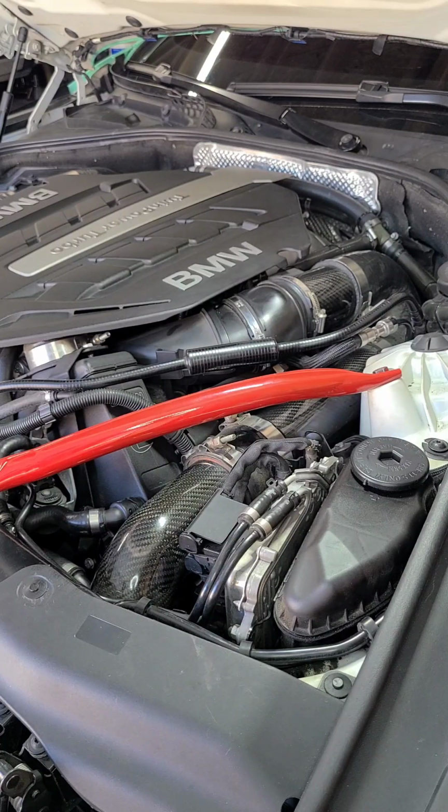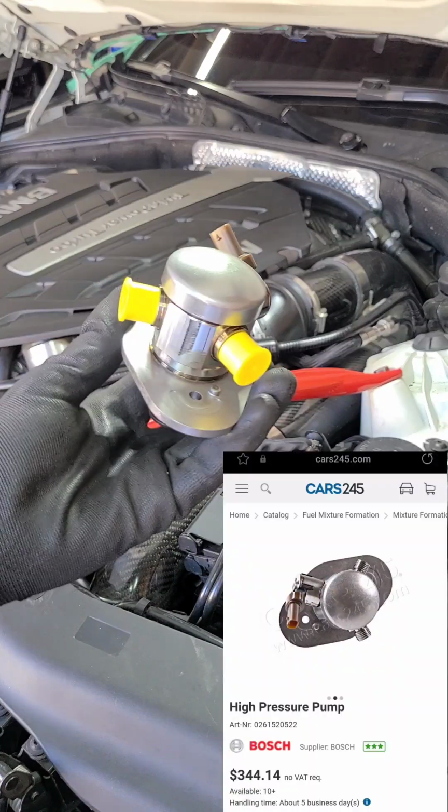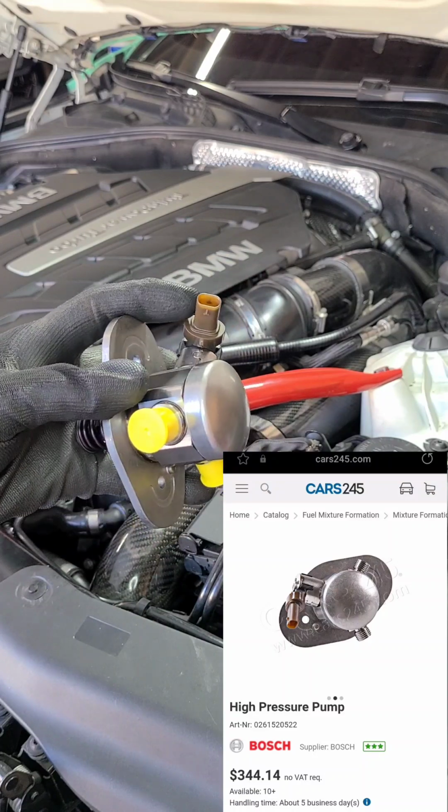As you can see, it has a carbon fiber cold air intake on it. It has dinan intercoolers on it. That's just what you can see visually. So this is the fuel pump. It has the new connection.